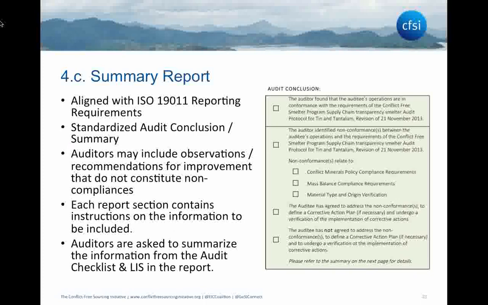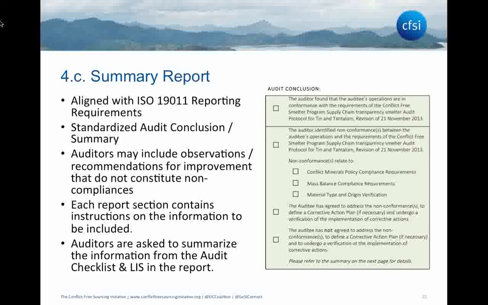In addition, the summary report includes a table to list the different non-conformances, which includes an opportunity for the smelter's management to make a statement or comment on the non-conformance that the auditor has presented to them. Management does not have to make a statement. However, they are given the opportunity to do so should they wish to add something.